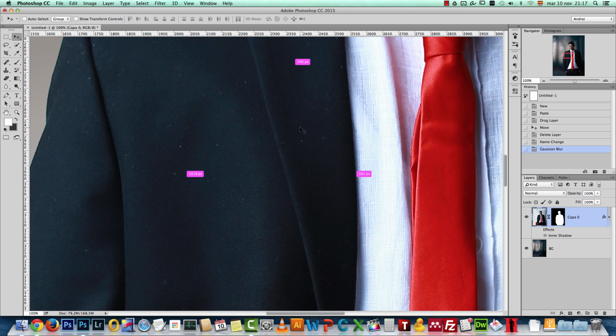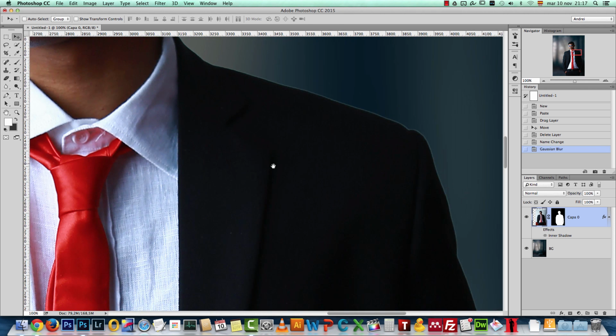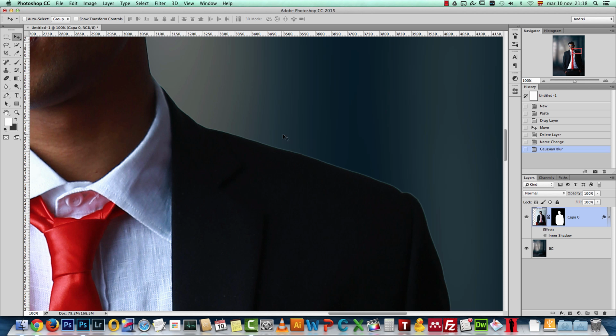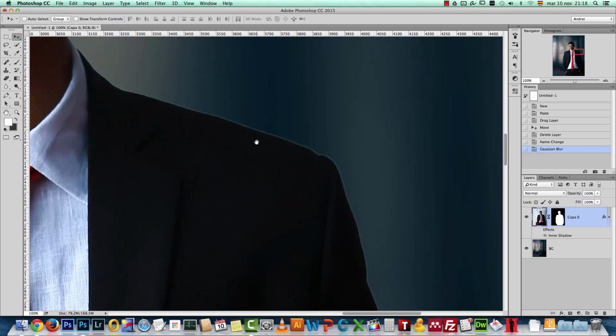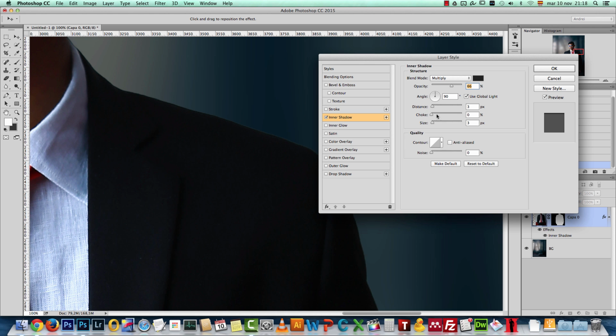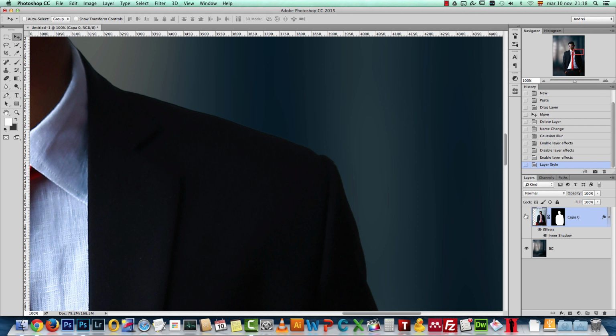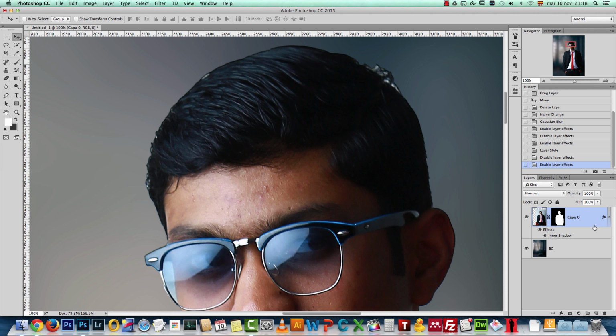Now you can see that if you zoom in, the man has this line here. You could fix this with the refine edge, but I didn't want to remove so much of the edge. So what I did instead is I used an inner shadow with a 90-degree angle more or less, and just that way you can hide this line here on top.